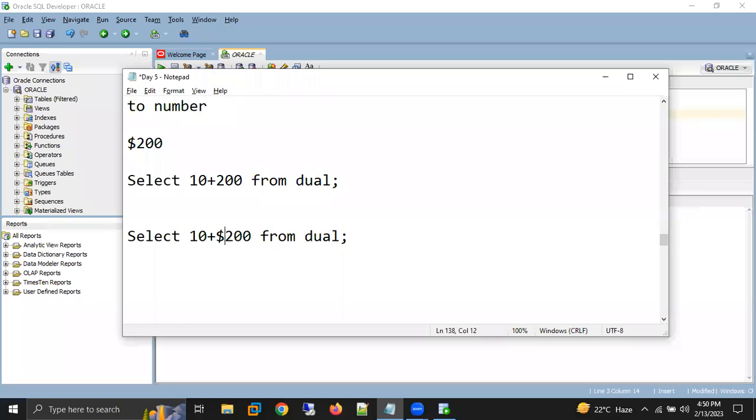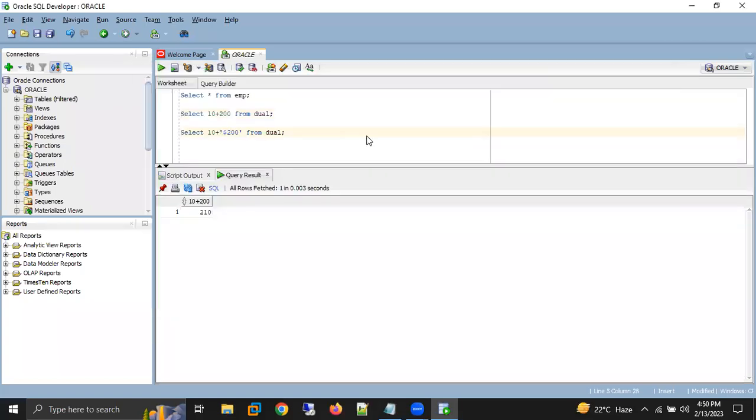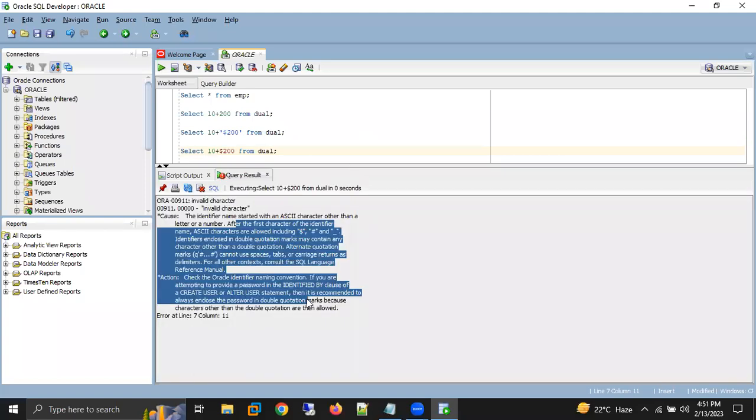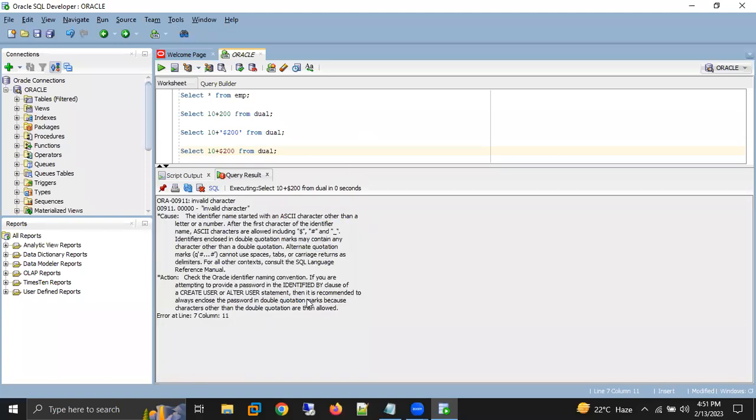And whenever we have characters, we have discussed the character always needs to be in single quotes. Let's take it without single quotes also. Here it is showing invalid number. Here it is showing invalid character.